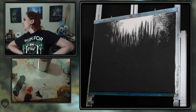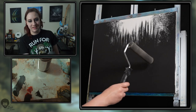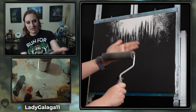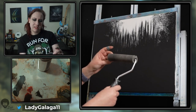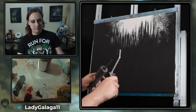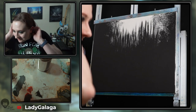Oh, is it not real foam? I have foam rollers too. Just showing you my arsenal today. You can see all the gesso splatter just caked on there. So I have a couple of these rolls, but yeah, it takes forever to clean all the gesso out of these. I have one for black, and a couple other ones for white gesso. I just switch them out. Anywho, tools of the trade.